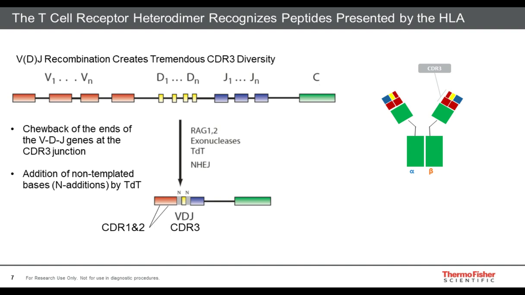The T-cell receptor is a heterodimer consisting of a beta chain and an alpha chain, produced by VDJ recombination. During this process, tandemly arranged variable, diversity, and joining genes recombine to produce a functional receptor. Owing to the combinatorial nature of that process and the action of exonucleotide chewback at the VDJ junctions and addition of non-templated bases by TDT, the CDR3 region is incredibly diverse — so diverse that it can be used to track a T cell over time. The CDR1 and CDR2 regions of the rearranged receptor are also important for determining antigen specificity and are germline encoded. Later slides will describe how polymorphism within this germline encoded portion of the variable gene may serve as a biomarker for adverse events.